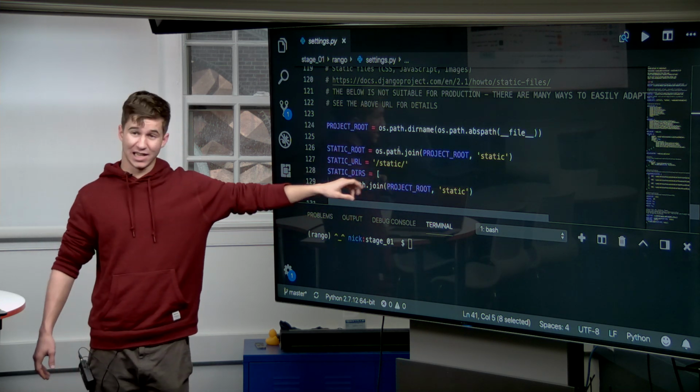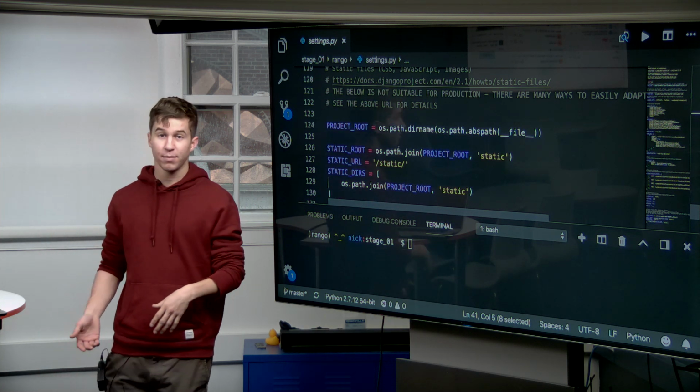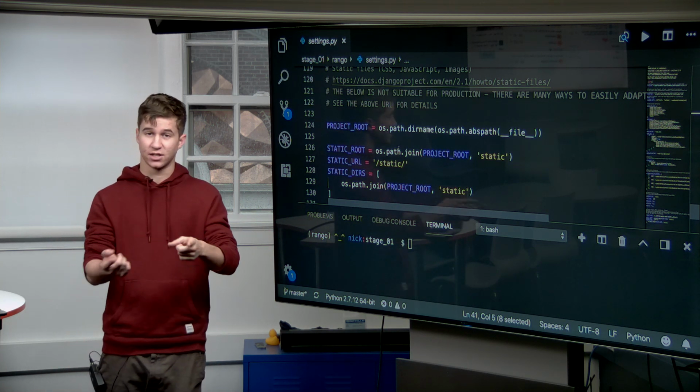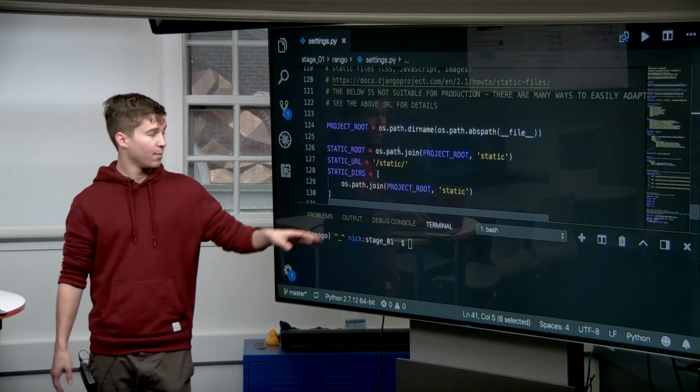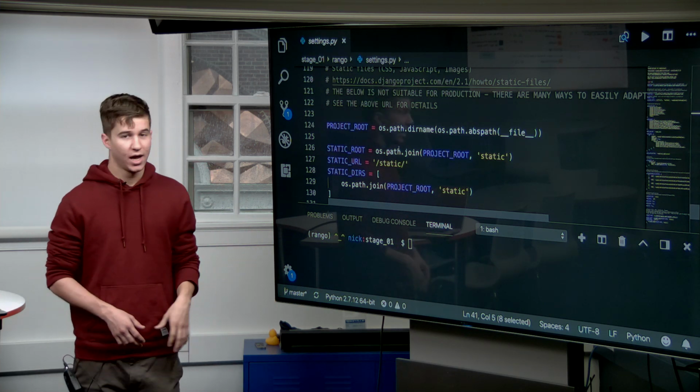But this is a list of these URL paths, and you can actually list out a couple of them, and it'll check all of them. It does check them in order, and so if you have assets that are named the same thing under the same path, but they're in different directories, be aware that one of them might get tripped and not the other, and they'll be in order.